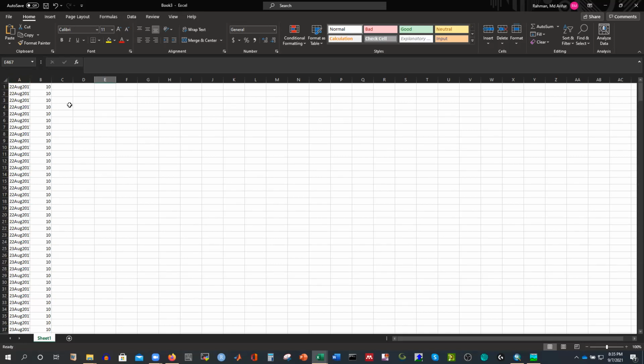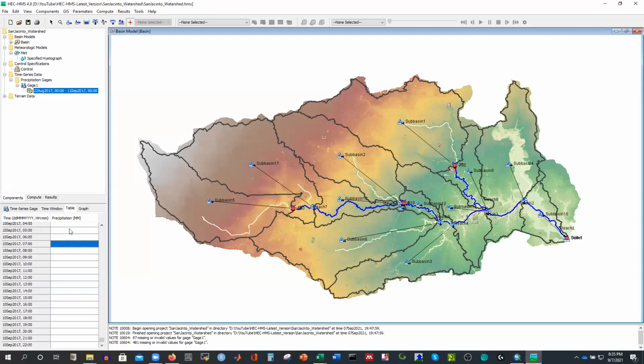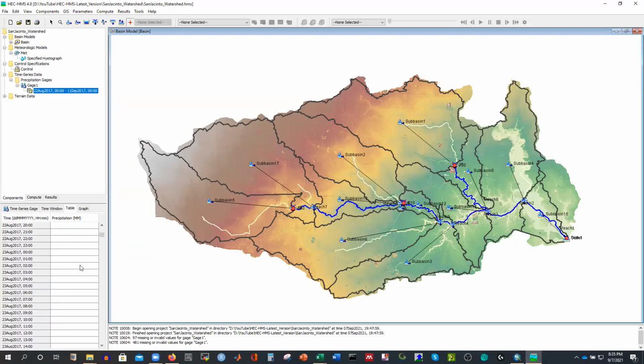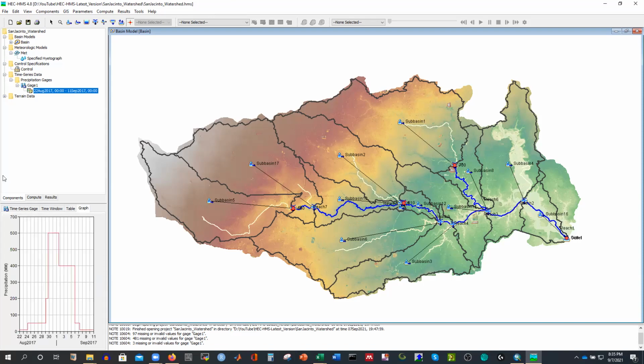Let me go back. These are the difficulties since I'm just generating the synthetic rainfall. Okay, and then Control C, I copied, and I have to paste it there so that we have that time series. Okay, Control V. So now we can see the hydrograph. We'll use that hydrograph for every watershed or sub basin. Then we'll run the model and we'll see if it really runs. Then I'll accurately estimate everything in the next part of this tutorial.